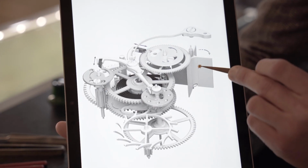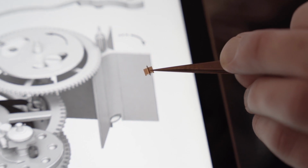And during those 1/10 of a second, a windbreak is operating as well. The windbreak is part of the constant force escapement, and this little brake will turn with high speed and it will slow down the energy flow from the barrel, which goes into the display mechanism. And basically the windbreak is there to prevent any damage to rivetings, to the movement, to the wheels, and it will make sure that the discs are only jumping 1 minute.